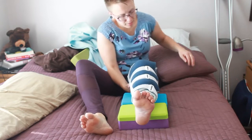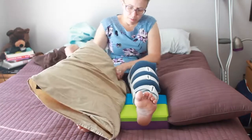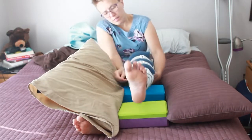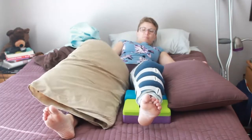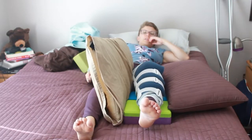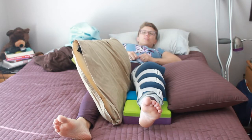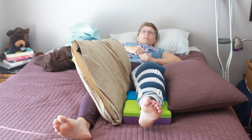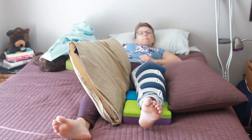Another option that's kind of a mixture of what I just showed you is to build yourself like a little castle with all of your stuff. You can put the yoga blocks under the leg and then just build like a little castle with the pillows. And then you can hold the pillows between your knees, and this can kind of stabilize things as well. Although sleeping with a blanket on this one gets a little tricky because the blanket gets caught up in all the pillows. But if it's really hot, like it is right now in the summertime, then you may not be sleeping with a blanket anyway, so then it doesn't matter.